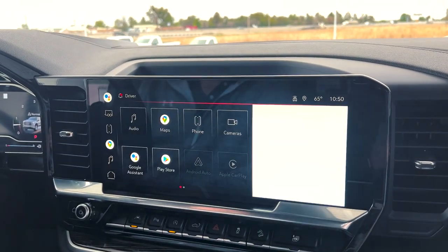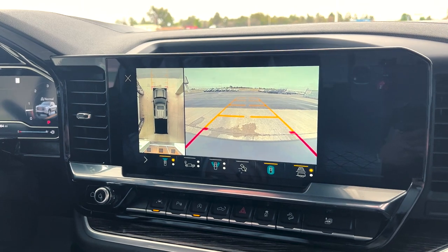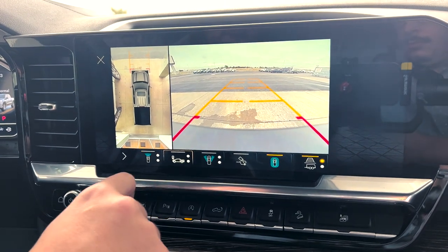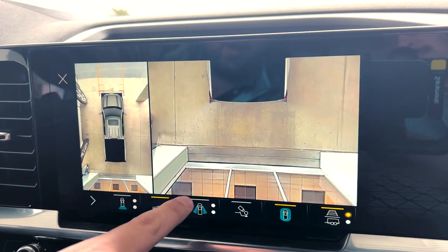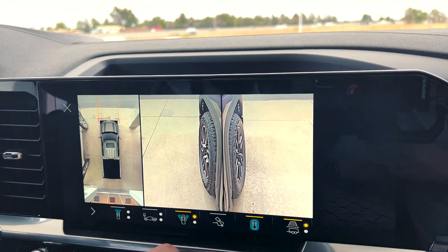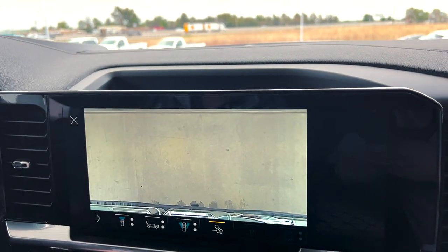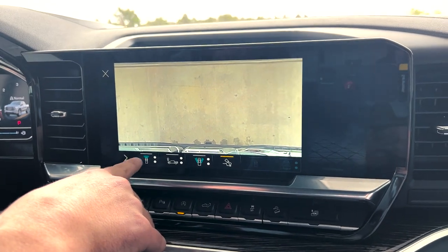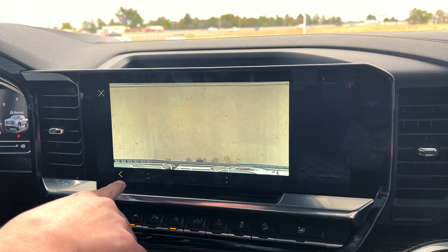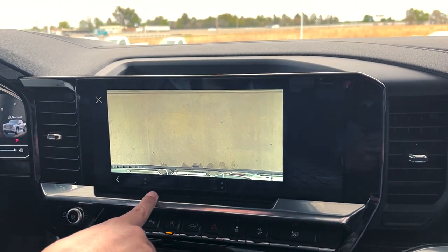Next app is the cameras — a really cool feature. On the Elevation Premium Plus package, it comes with surround vision, so you have a 360-degree view from the cameras. They're 4K cameras, so they're super clear. You have different camera views you can select. As you're looking around you can select views for parallel parking, see how close you are to a curb, see the back wheels, front wheels, or a direct bird's-eye view of the hitch. So if you're trying to load a trailer by yourself, gone are the days of sitting there for 20 minutes trying to line up your trailer.